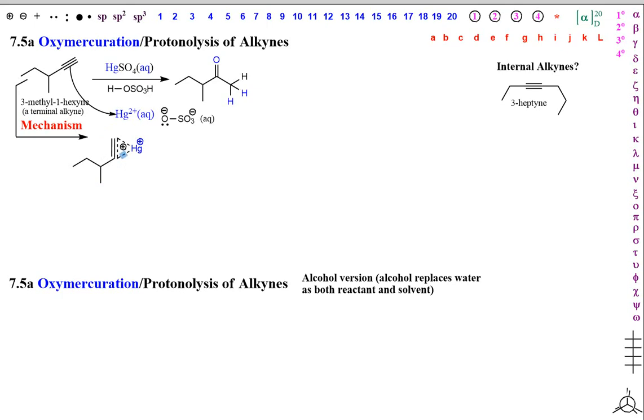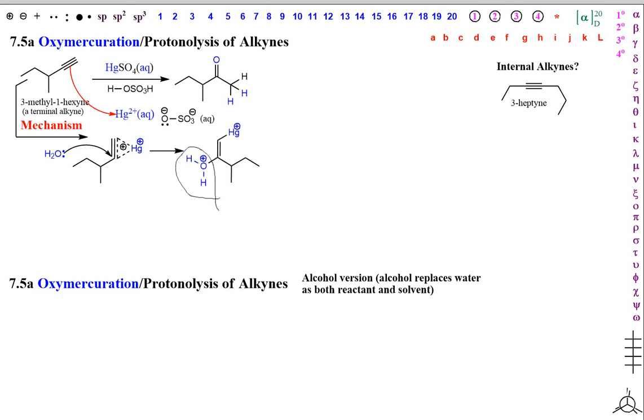Why are these partial bonds and not full bonds? Because only this one arrow was used to make all 3 of those. They are all partial bonds. 2 electrons total. The pi electrons here are now part of a triangle, and water is going to do its thing by doing a backside attack on the more substituted carbon as depicted here. Coming in from behind, attacking the more substituted carbon, generating this next intermediate here.